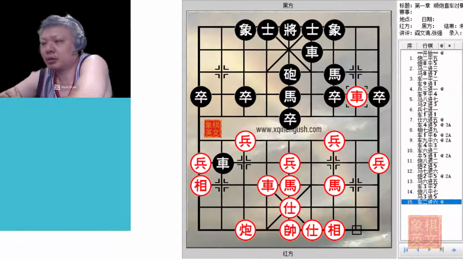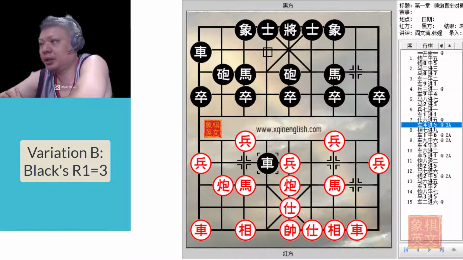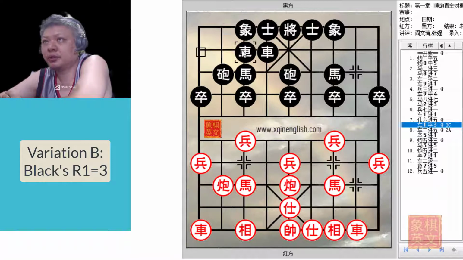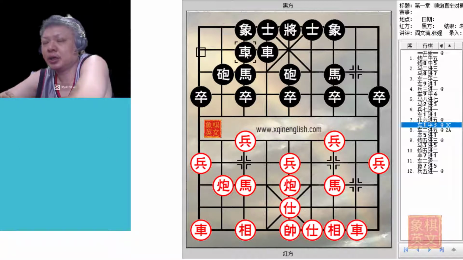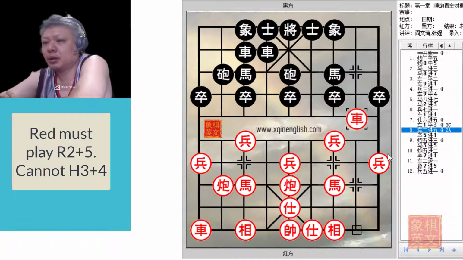So this rather complicated variation will be variation A, whereby black would attack with R4+5. Variation B, in variation B, R1=3 is played for this very interesting approach. This concept will be somewhat similar to winding up a spring and storing a lot of potential energy for this chariot. If the pieces here were moved or traded away, black would be ready to attack this file. Now, this is a crucial move for red to make.